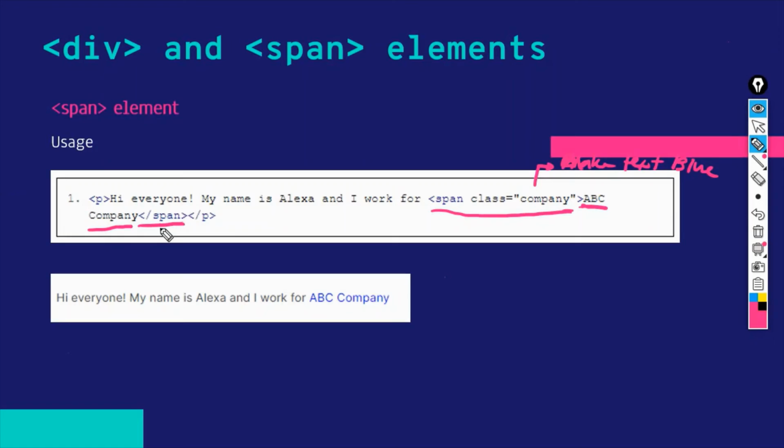And of course, this is the result or the output for this line of code here. And you see that this part did not go to another line, unlike when you use a paragraph tag.